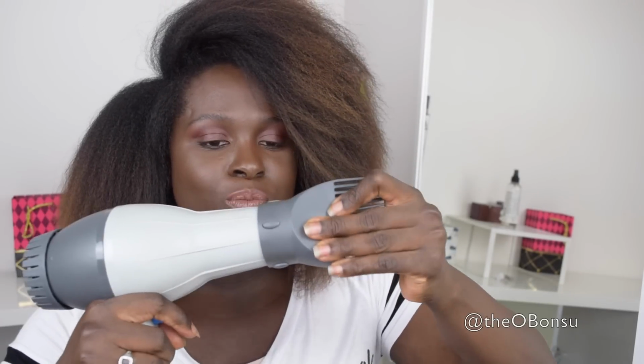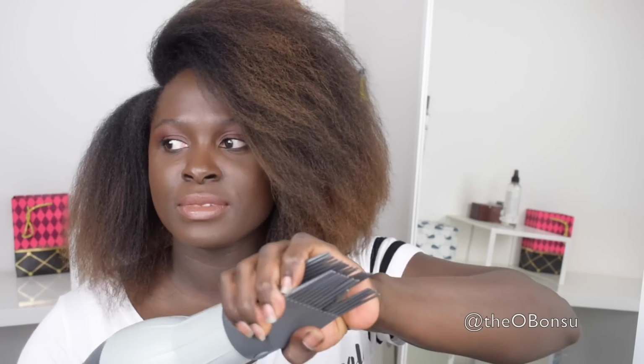What else do I need? Oh, I also need to know what tips and tricks you guys are using to keep your tiny brushes on your blow dryer, because every single time I'm blow drying, this thing pops off and it's annoying because it delays me. I don't have time to waste. So let me know what you guys are using to keep these combs on your blow dryers, okay?